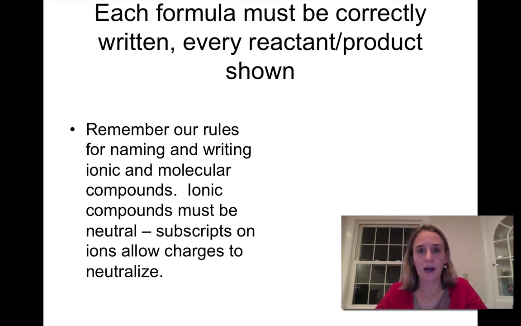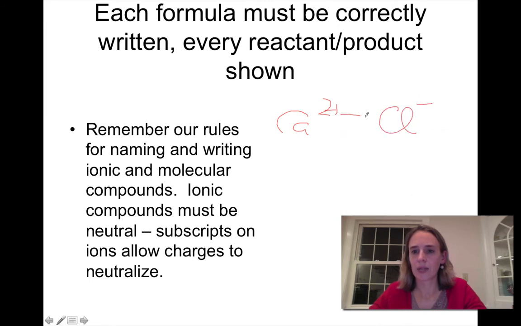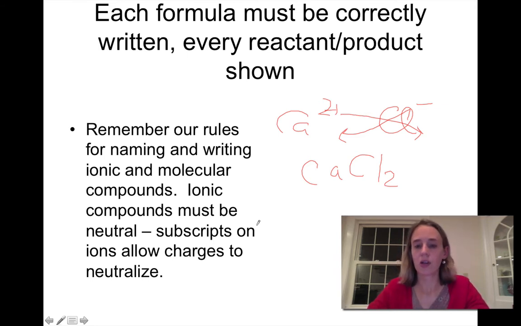If we, for example, have two ions, let's say calcium 2+ and chloride 1-, we're going to cross over the charges to get the ratio of calcium to chlorine. And we need 2 chlorides for every 1 calcium. That'll give us a nice ionic compound with no charge associated with it. So that's definitely a key skill to bring to the table for this.